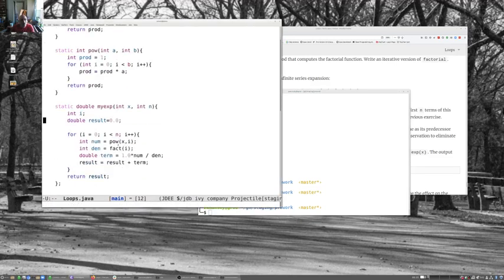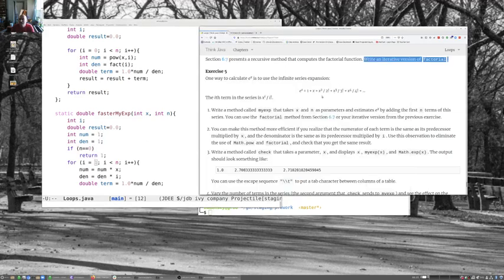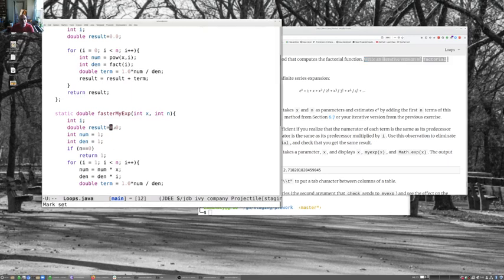Let's debug this. So here we've got, where are we? Okay, we got our double, our results. That's fine. Let's print out in here, and again, not in there, but rather in here. We're starting out, our numerator is going to be 1 and our denominator is going to be 1, and that's true for our first case. And then that's going to be our 1 term, so 1 over 1 is 1. Our result has to start at 1 because otherwise we're going to be 1 off.